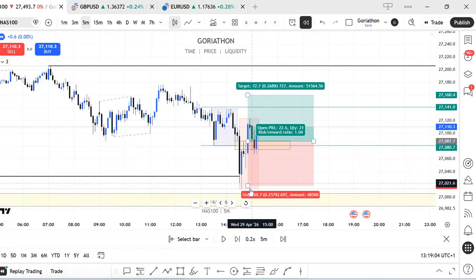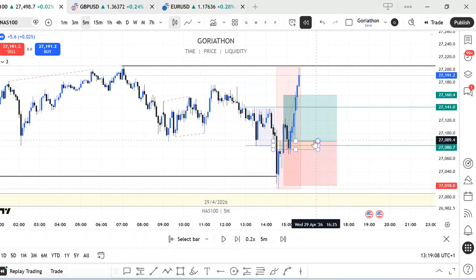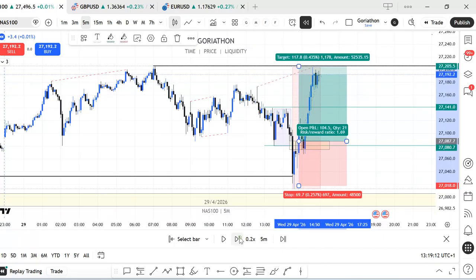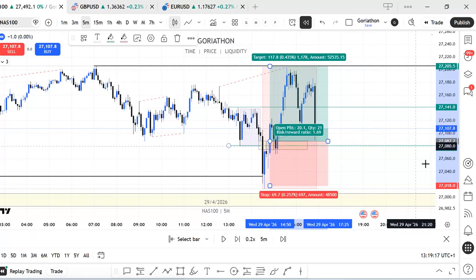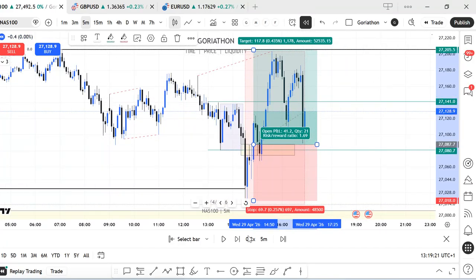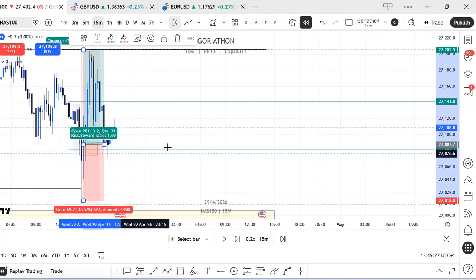I would still wait for that and let that tap in. Now I'm in. Boom, simple. 1:1, and you can hold the rest till there, whatever you need. And remember, this is when price reached so close, went up, and then hit my BE, but never hit my stop loss. Yeah, if I had held it, let me switch here.